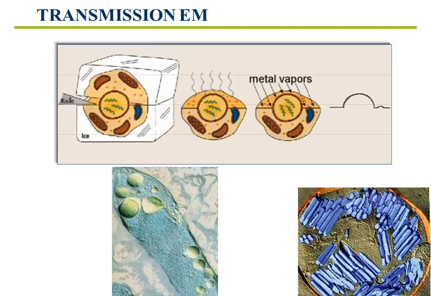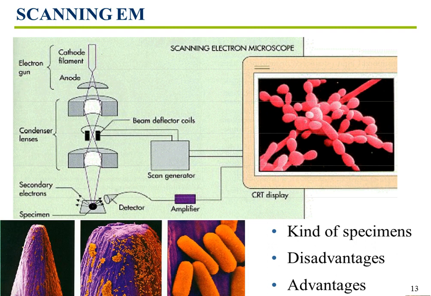And then at the bottom you see some examples of TEMs. You've got a cell on the left with what looks like inclusions in green. Obviously these have been colorized. And then the cell on the right, you're actually looking at an entire cell in cross-section. The orange is the cell wall, and those blue things inside the cell are, I believe, gas inclusions. Okay, so let's go to the scanning EM, which is a totally different kettle of fish.